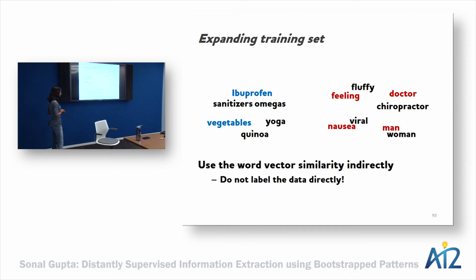And the key idea over here is that you use the similarity to label the training sets indirectly. So this answers your question: we are not labeling the data directly just using this similarity measure. And we show in the paper it actually leads to a lot of noisy labelings if we just use the similarity measure to label new things. We are using it just to build the training set, which handles some of the noisiness.